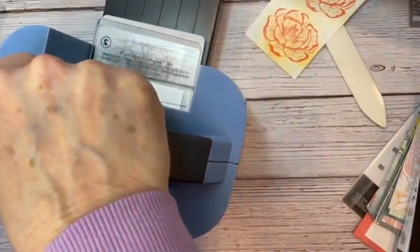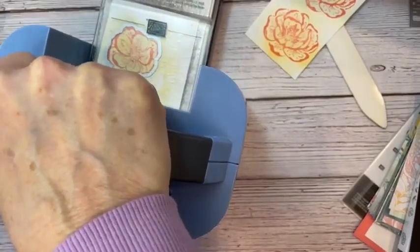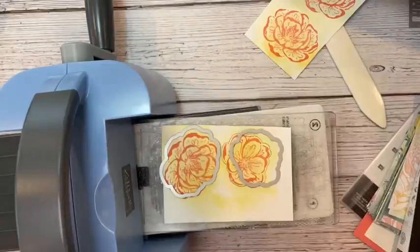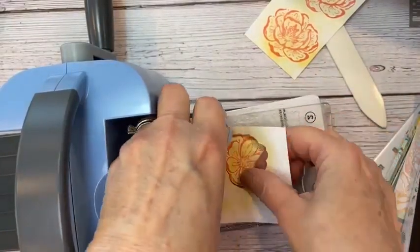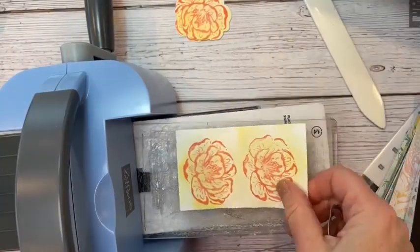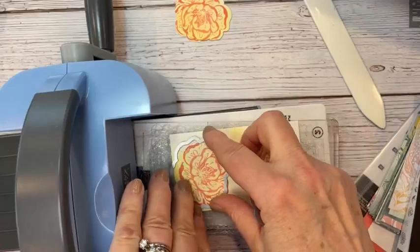Sorry about the table shaking a little bit. Okay, there's our little flowers. And let's die cut one more large one. I'm going to do the one that has the better image.